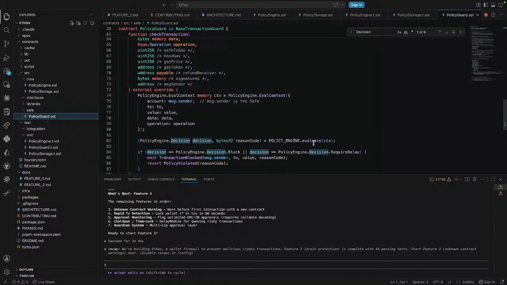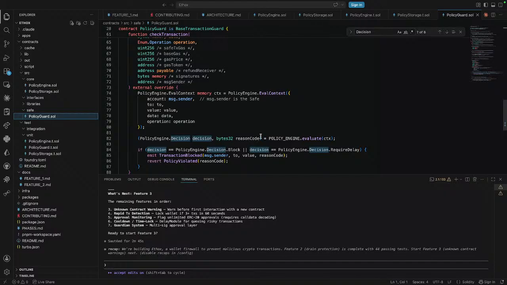CTX contains these things. We are getting type of decision, allow, not allowed, blocked, and reason code.